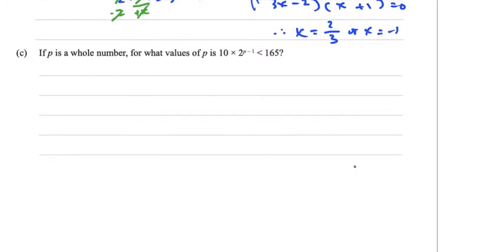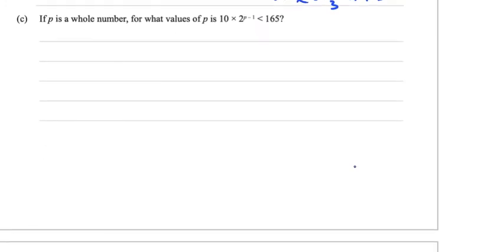Question C. Right, so we did mention inequality in the class today. Let's have a look at how we deal with a question like this. 10 is not really an easy number to turn into base 2 to the power of something, right? Let's get rid of it. Since we have multiply, the way to get rid of multiply by 10 is divide by 10. Let's divide by 10 on both sides so that we can simplify that. Hence, on the left-hand side is 2 to the power of p minus 1. The sign's still the same because we divide by a positive number. On the right-hand side is 16.5.